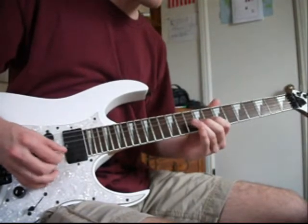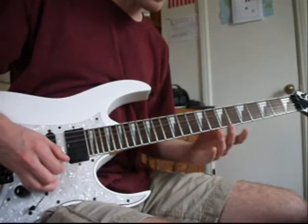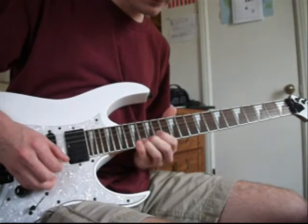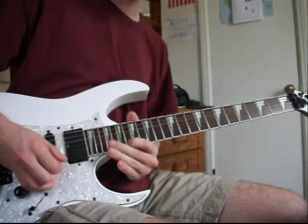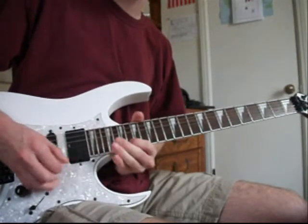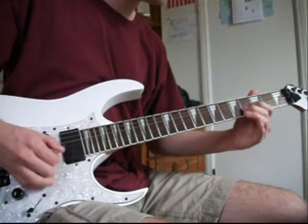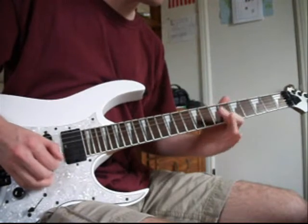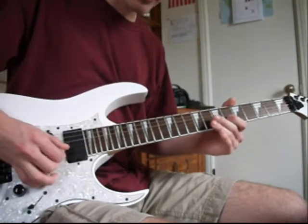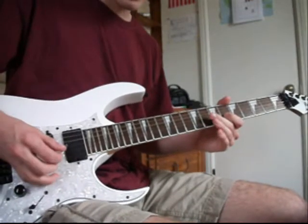So anyway, let me do that again. And that might take a while to get those slides perfectly done. Sometimes you slide, sometimes you're just moving up. Now you can do that either way. And then you go down here again. You can also, after you hit this note — there it is right there — 19th fret. That's where you can hit it, one of the places.